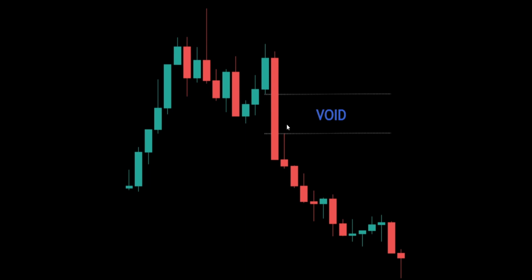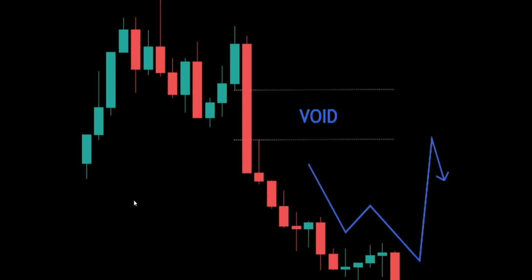And this is where patience comes in. And if price does decide to come back to that area, you're looking for an opportunity to get in on the trade. It doesn't mean that it's going to respect it. Some people may get in on the trade as soon as it touches the void. Some people may have the 50% area marked off to get in on the trade, and you can use a Fibonacci tool for precision if you want.